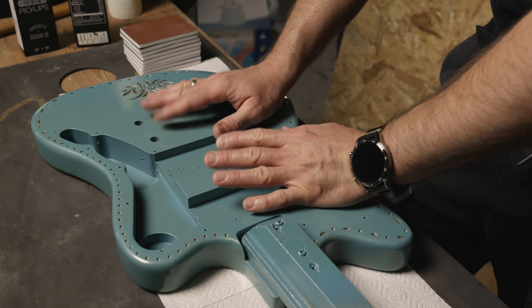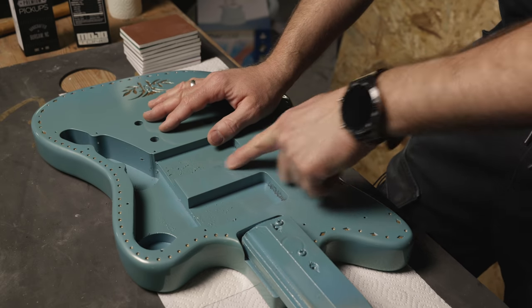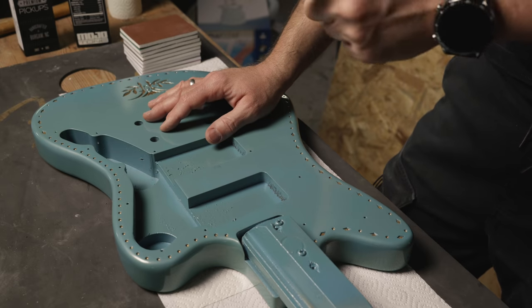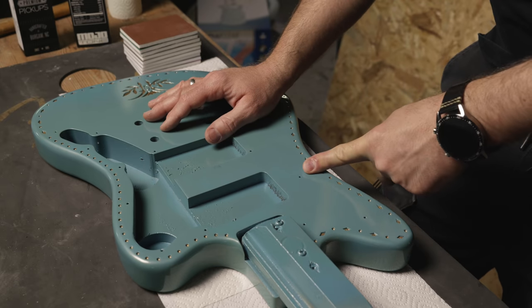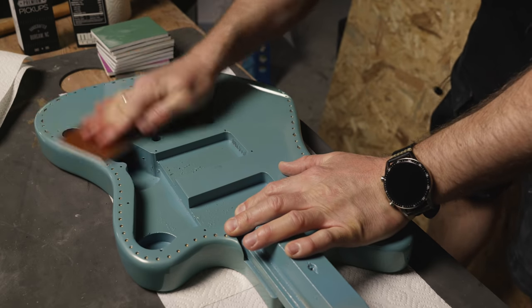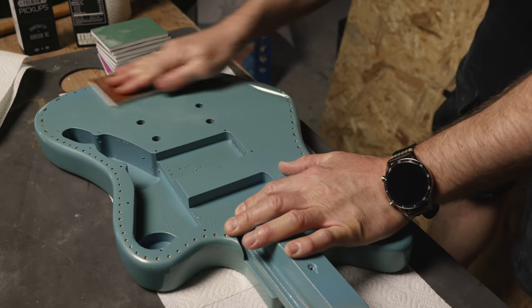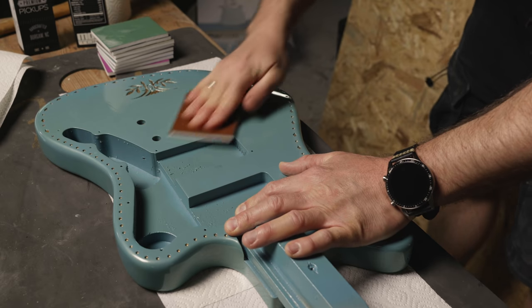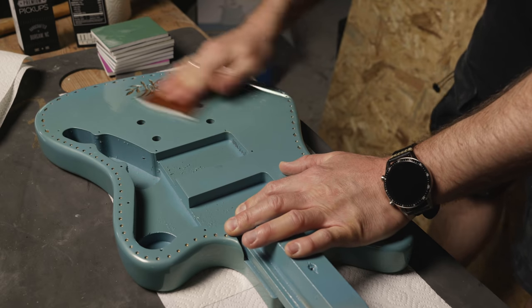This is a big moment. This is gonna be the last sanding and polishing or buffing of the finished surfaces. Even though I really do not like the sanding process, because it's just too much. Half of what you're doing if you're refinishing a guitar is sanding back.